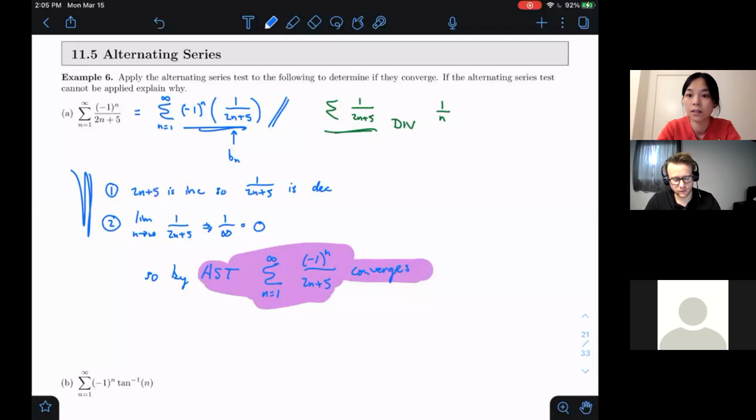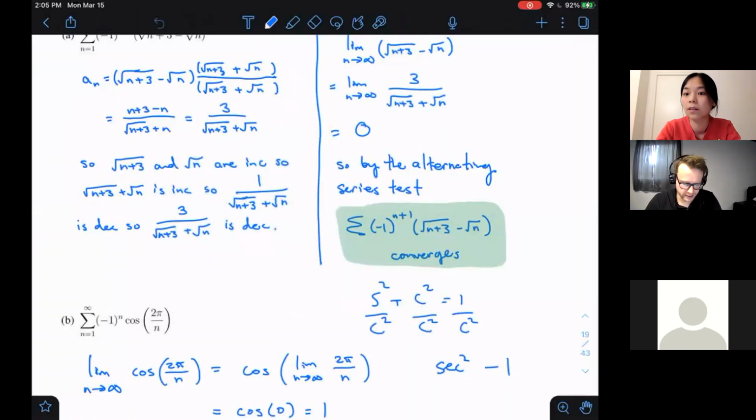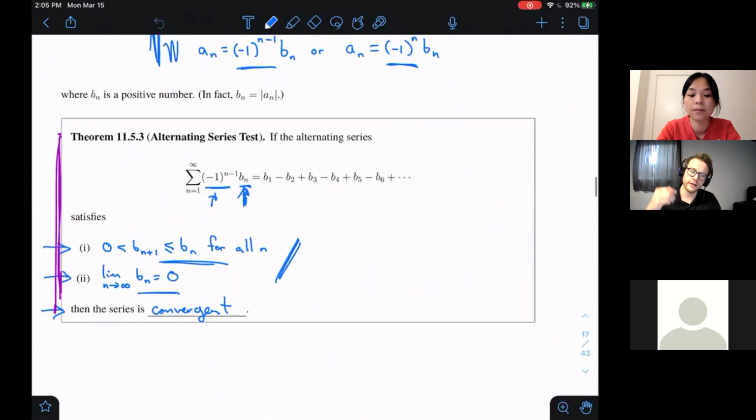Yes. Notice that for the alternating series test, the only conclusion that it will result in is that if a bunch of things are true, then it's convergent. If one of those things is not true, it doesn't know. There is no result here that yields that it's divergent. It's just if these things are true, then it converges. If they're not true, it doesn't know. Okay, thank you. Yeah, of course.